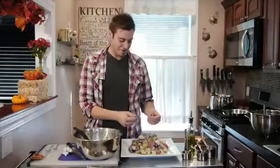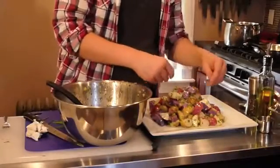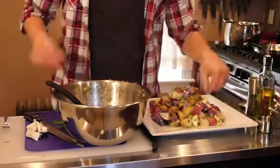If you have extra chives laying around, cut them lengthwise into about 2-inch strips. Scatter them here and there. It'll give it a nice finish on top.